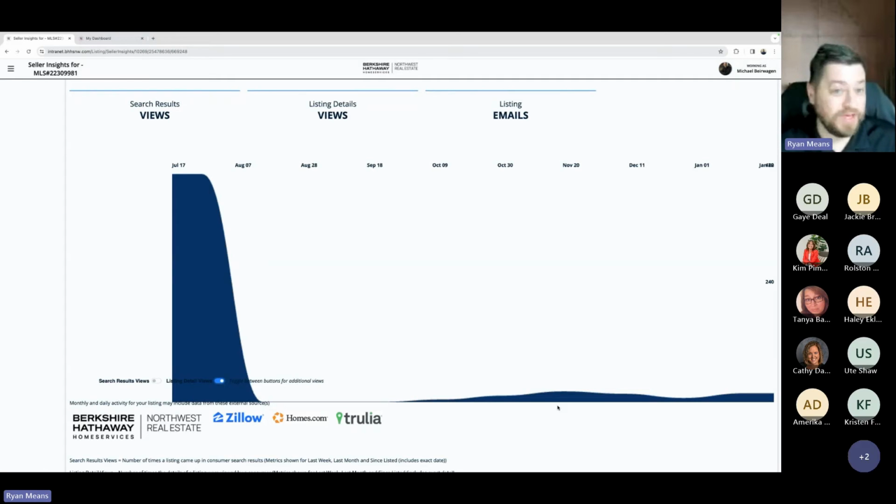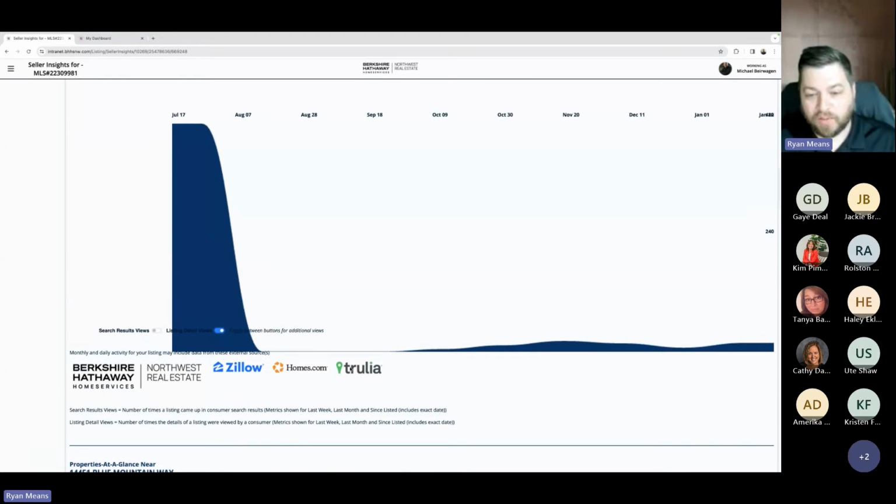The first few weeks is where we're really going to get traffic. If we go past a couple of weeks, it falls off. And this is proof of that. So you can show them, maybe we didn't price it right. Maybe we didn't do something right with our marketing to really get it to sell in that first couple of weeks.